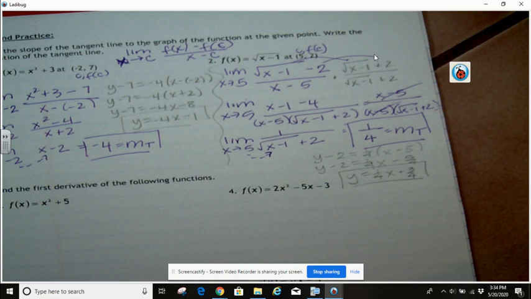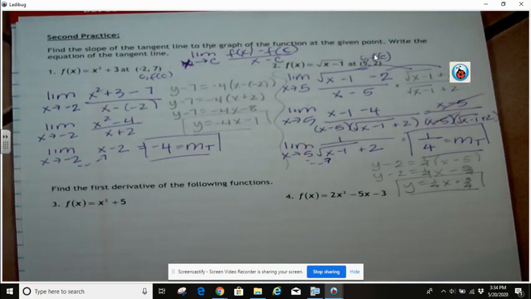Okay, so then it says find the first derivative. The first derivative is the same as when it says just find the derivative. When you're in calculus, then you'll talk about first derivative, second derivative. The first derivative is what we're talking about. Okay, so nothing new. This doesn't give us any x coordinates or ordered pairs, so we are going to use the formula where h approaches 0, and we're going to find a general derivative formula for the function.